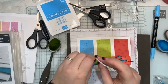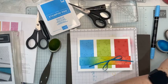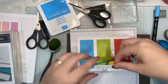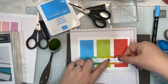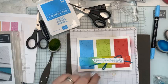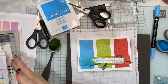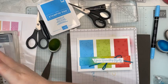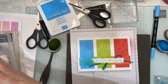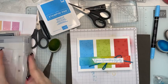But there's ribbon underneath that, so you really want to make sure that that sticks down, because the ribbon's going to make it a bit rocky in there. And so we pop that down there. And we need some bling, because, no, that's about the right amount. Bling, bling, bling. Now, I don't know whether I've got any in colour dots, or did I move them? I might have moved them already into my retired folder of bling.